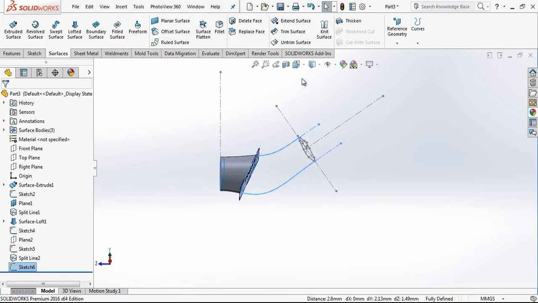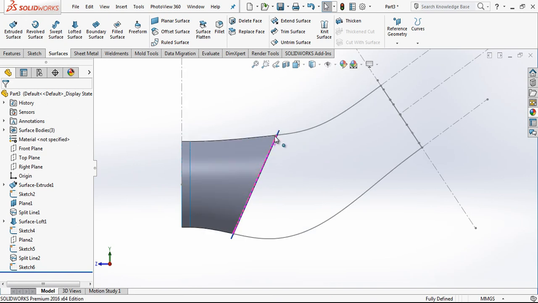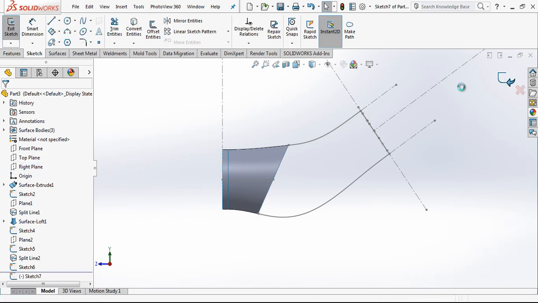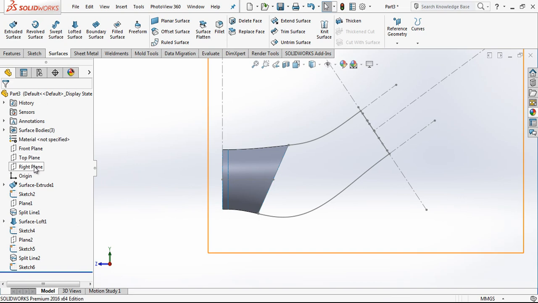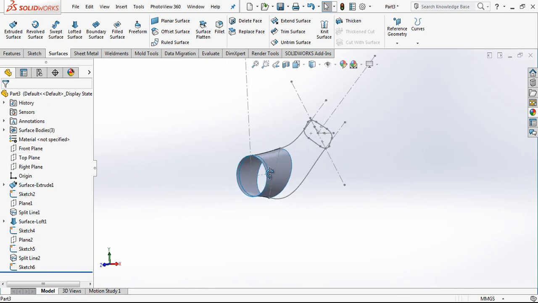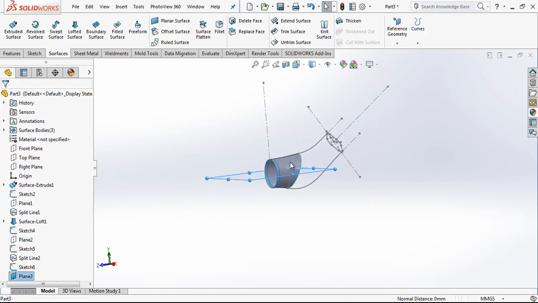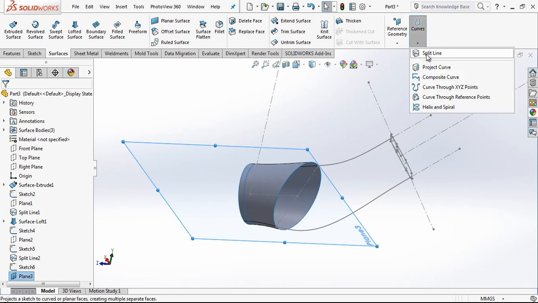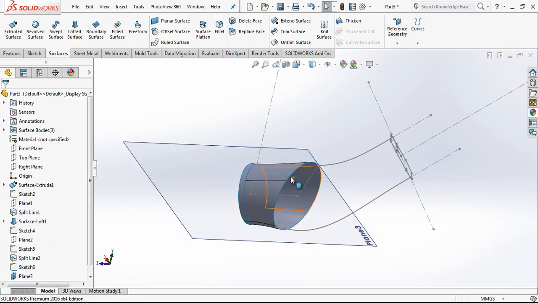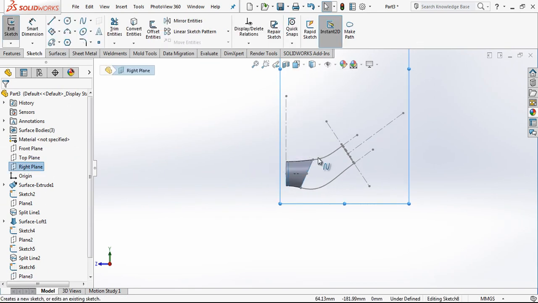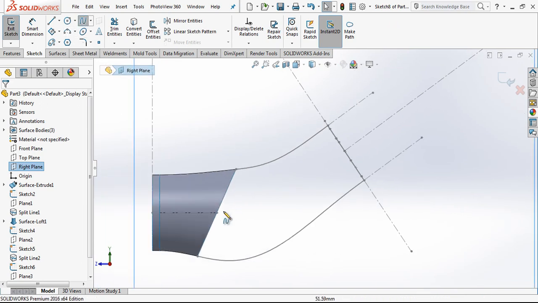This is the most difficult part of this model, because here we create 3D, 4 guidelines, 1, 2, and now we are going to create the other two, but the other two are 3D guide curves. As you see, these curves are just 2 dimensional. Now we are going to make that preparation. Firstly, we are going to create another 2 split lines here. After that, we are opening a sketch on the right plane.